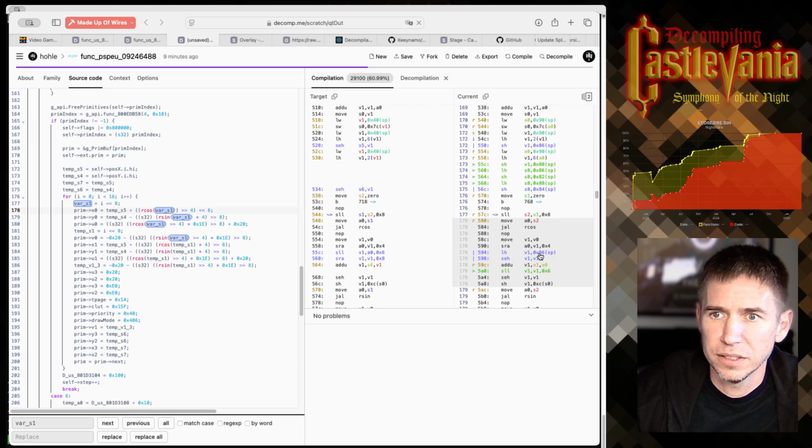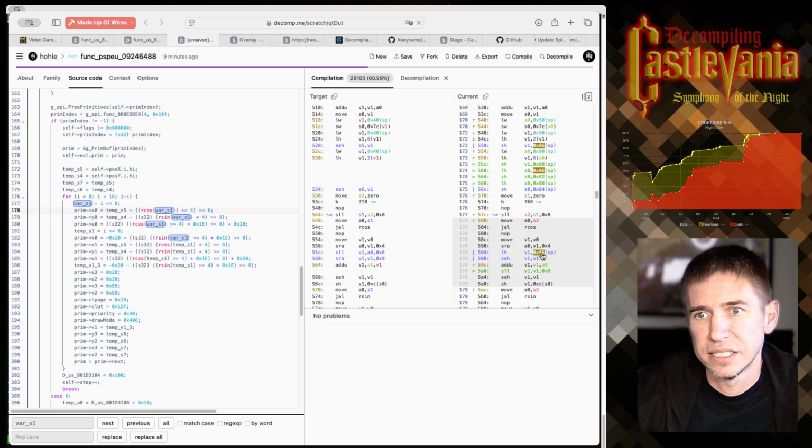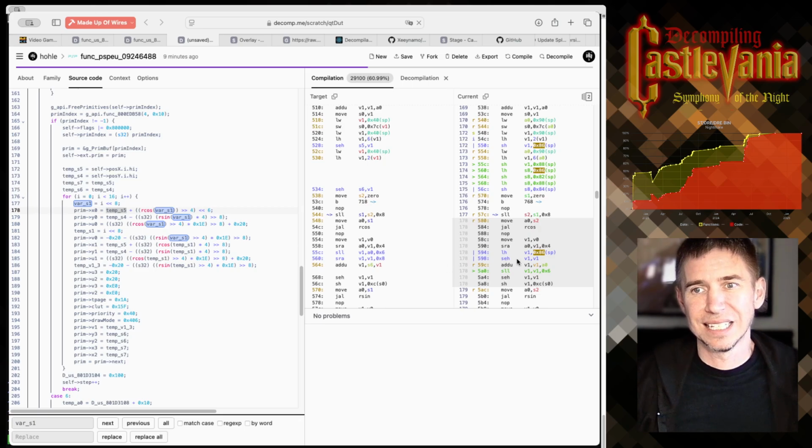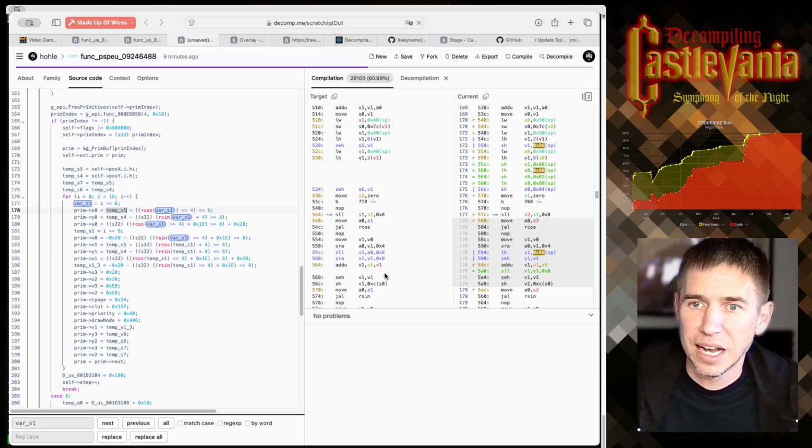The load, so this is loading the stack pointer value, 86, which is this temp S5. That's the reason we need the sign extension, is because that's a 16-bit value. It looks like that's S6.